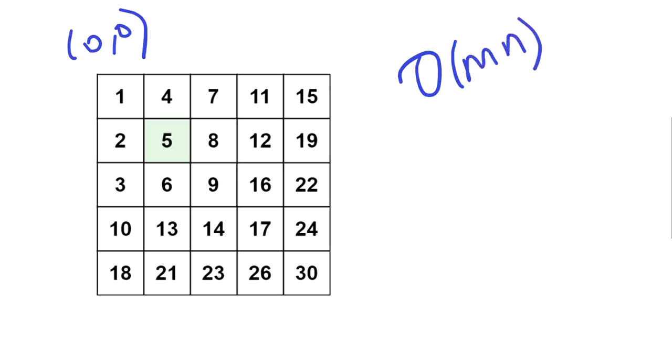As always, our brute force is going to start from the cell 0, 0 and iterate through the matrix from each row and each column. It searches for the target. If it found the target, it returns true. If not, it is going to return false. So that algorithm is going to run in big O of mn, where m and n are the number of rows and columns present in the array. So how to make it better? Because we have a clue that each column and each row is sorted.